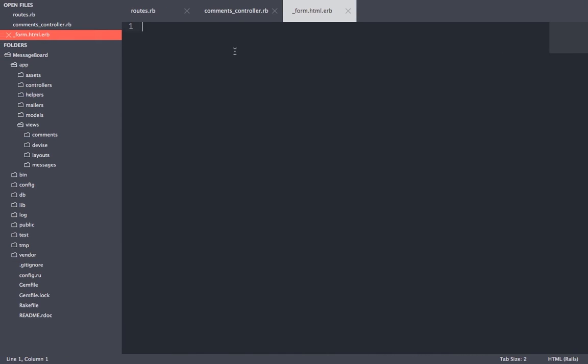So we'll go back in, and we'll start off the same. We'll do simple_form_for. Now this time it's not just going to be for @comment or @message. We're actually going to be passing in two parameters to this. The first one's going to be @message, but we're not making it for just @message. We're getting @message, and then we're also getting the comments for it, and we're building the comments out from that. Now to explain this, we're getting the message that we're on. This is going to be rendered in the show page, so we're going to get that message, and then we're going to build comments from that message. So each time we submit this form, we'll be building comments with respect to that message.